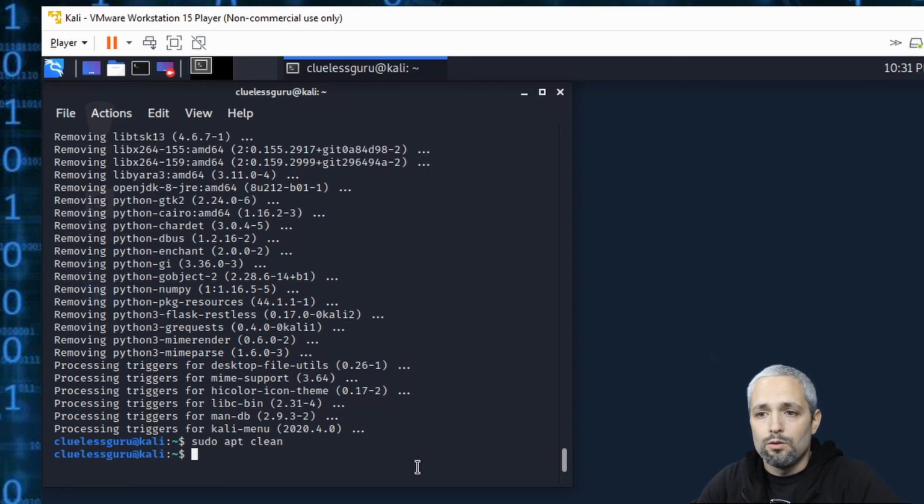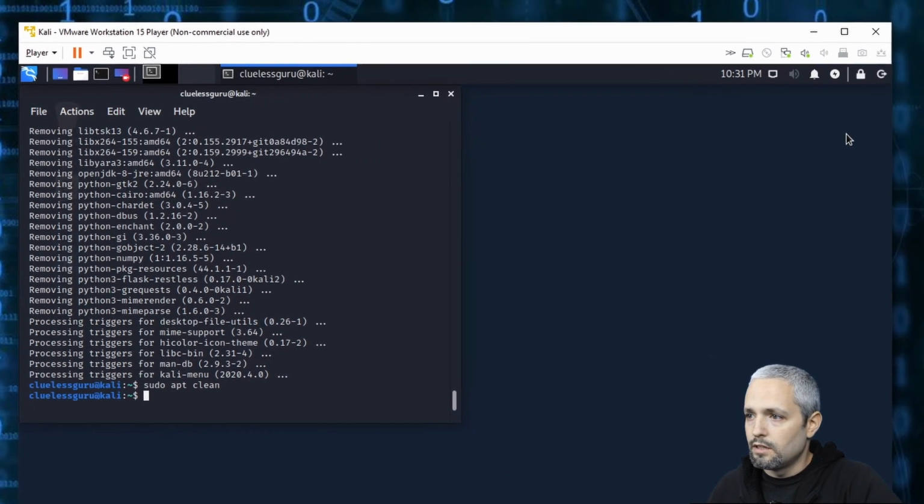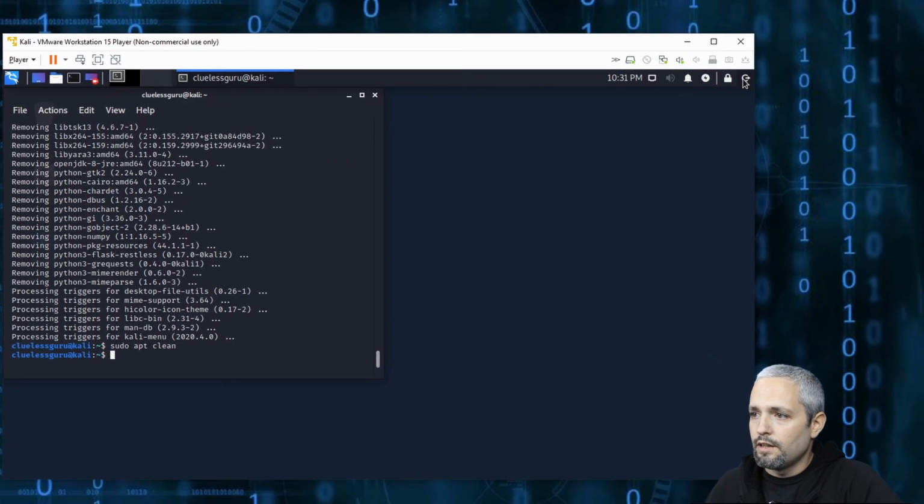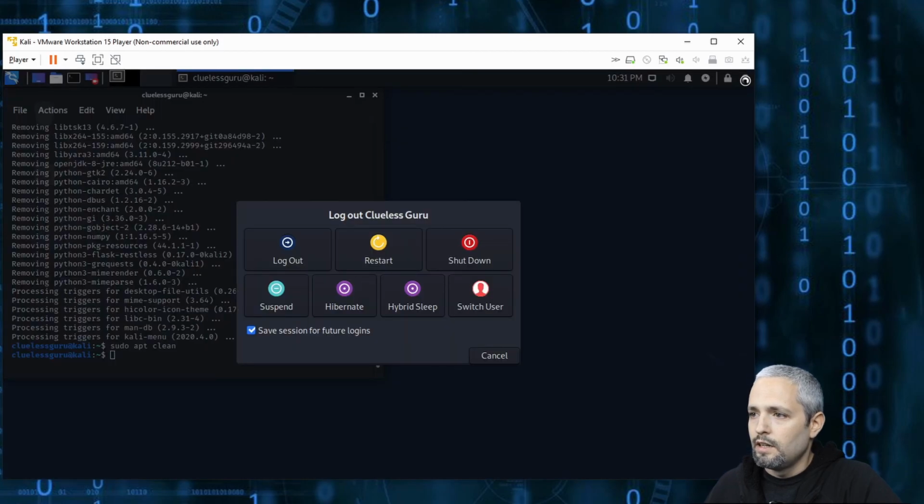And now through this overall upgrade, we installed an updated kernel and a bunch of other software, and just to make sure that we are loaded into that kernel, we will simply just do a restart. And so we'll click on the arrow in the upper right hand corner, the circle with an arrow pointing out of it that says log out.